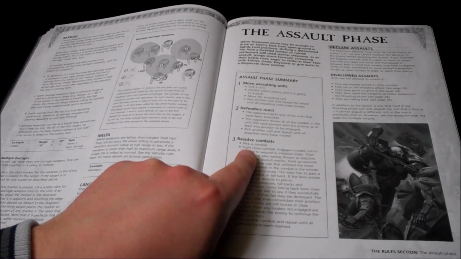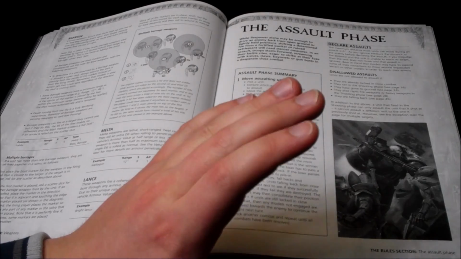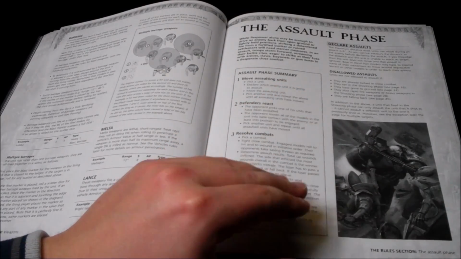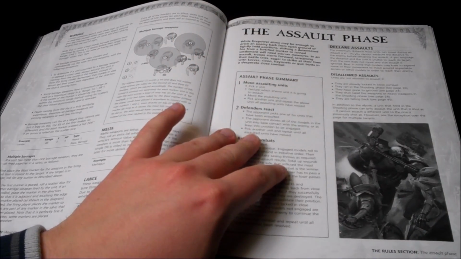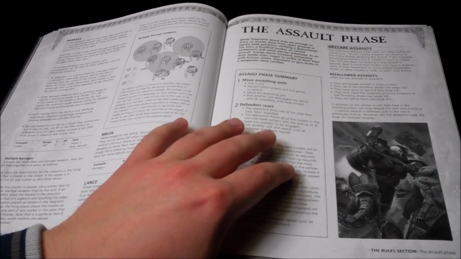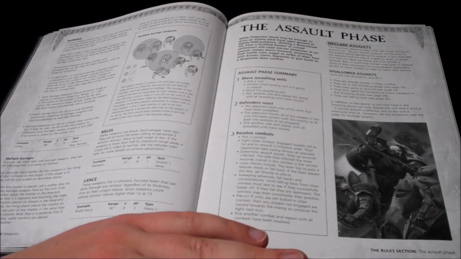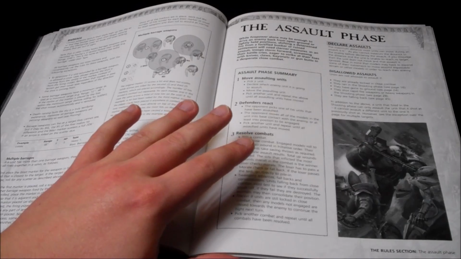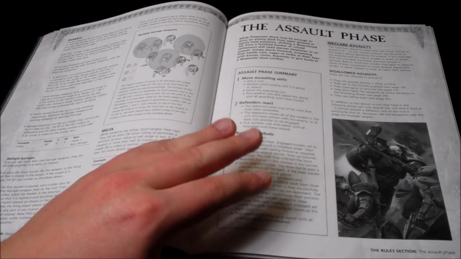I think in a way it was good that they did that. Maybe they'll bring back the 4th edition rule in 8th edition. You never know. You never know. They could bring it back under certain circumstances, like if you steamrolled over the enemy or wiped them out. You get to choose to assault again. Maybe that would be the case.